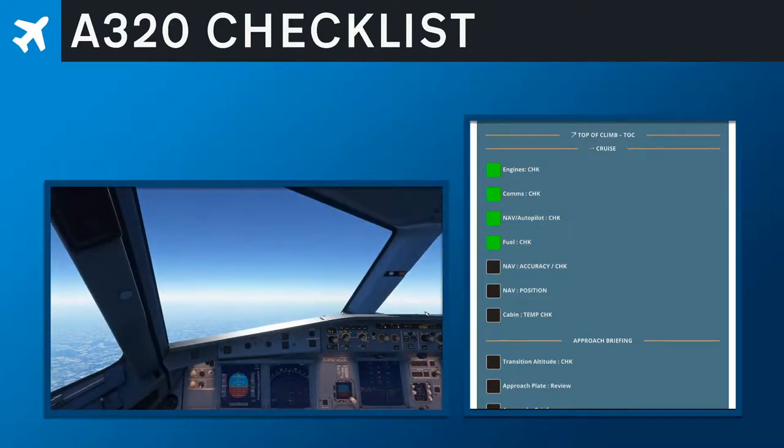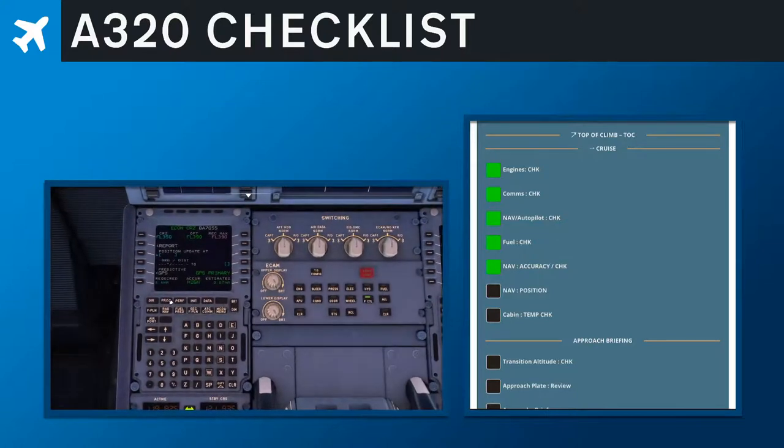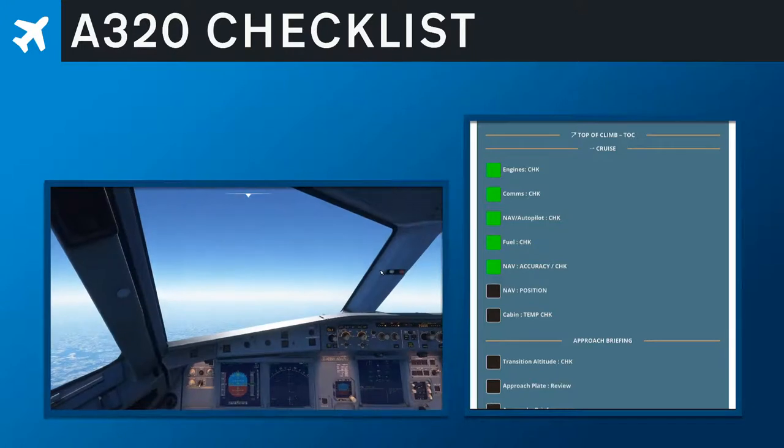Back to the checklist. Navigation accuracy. Let's just check we know how to do that in the future again. So that's going to be, let's go main menu, program. Okay. Director. Right, so we're not going to touch any of that. That looks like a mystery world in there. And we'll go back to flight plan so that we have that to hand.